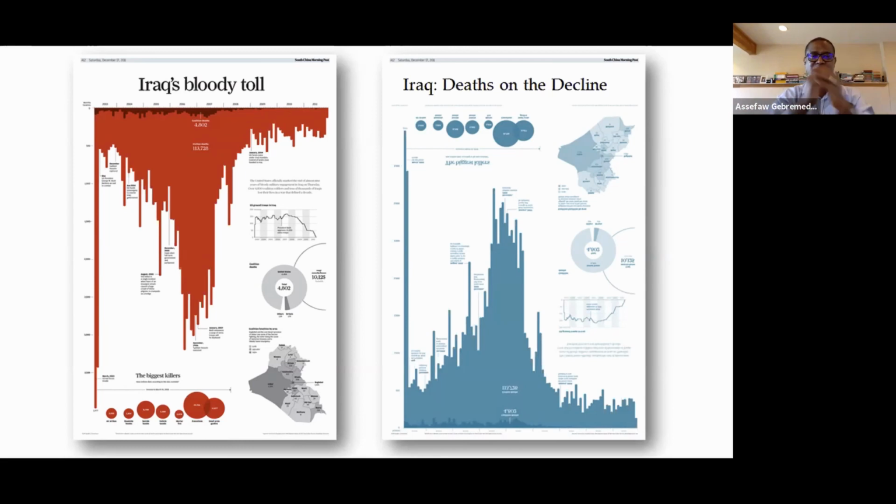Now you can tell for yourself what story the thing on the left tells and what story the thing on the right tells. This is the place where visualization is also art, and Ofer was trying to make those points in his presentation last time. This is a vivid, very concrete and very powerful example of the message you're trying to say. In the first case, somebody was trying to draw attention to the loss of life and blood. In the second case, one is trying to drive home the fact that there is a decline in deadly days. So that is the point I wanted to make.